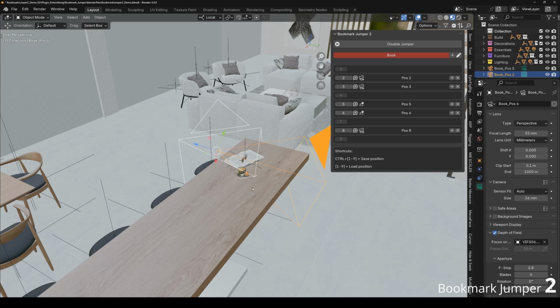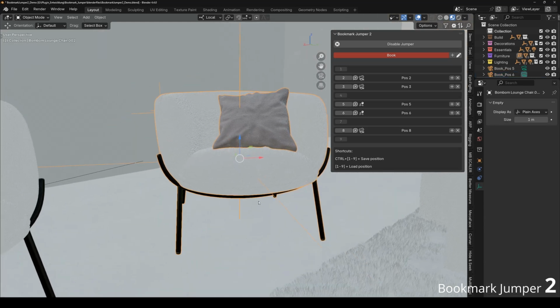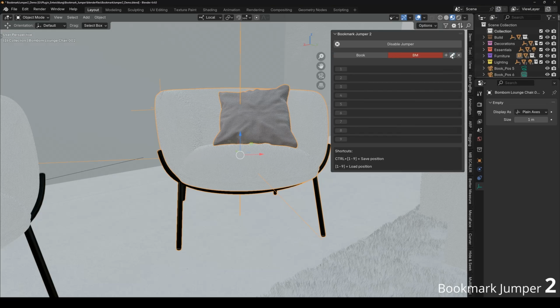Let's just choose a completely different position. I'll just take a chair here, for example. Let's create a new set and call this set Chair as an example. And let's create a bookmark for it. Press Ctrl and 3. And as we all know by now, the bookmark's image is also saved to the hard drive.